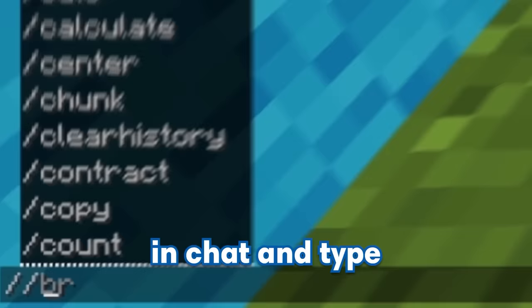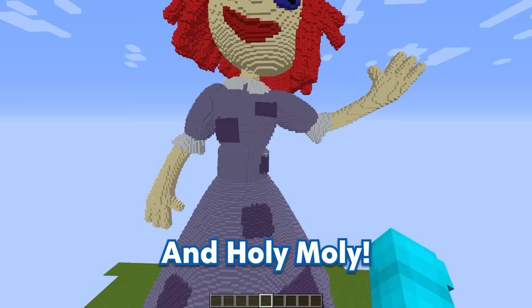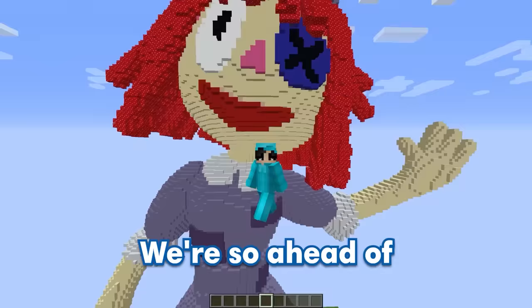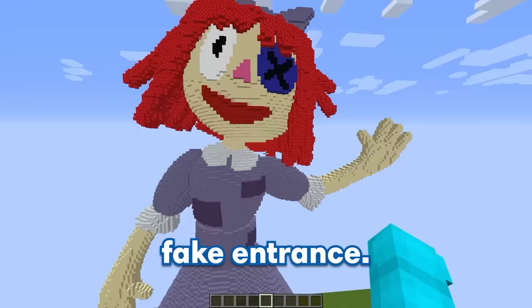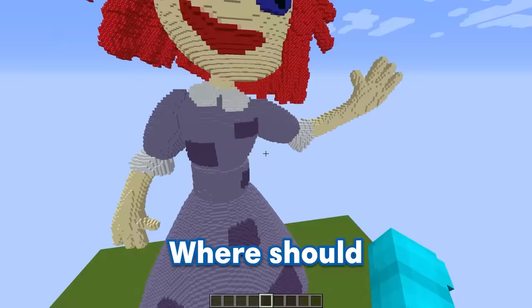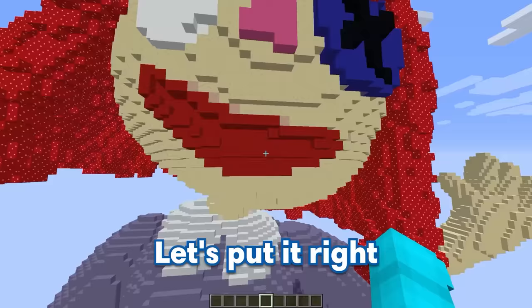So let me just go and chat and type /paste, and holy moly, a Ragatha build just spawned in. We're so ahead of GE right now, but there's no time to waste because we gotta put in some traps. And for my first trap, I'm gonna be making a fake entrance. Where should I put it? Wait, I know. Let's put it right inside of Ragatha's mouth over here.